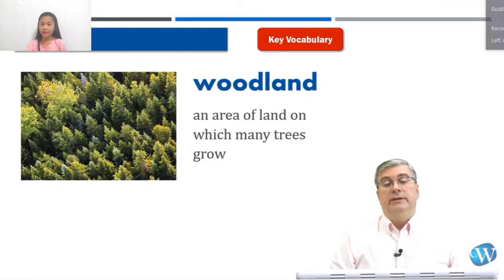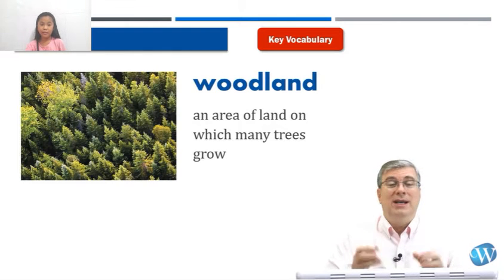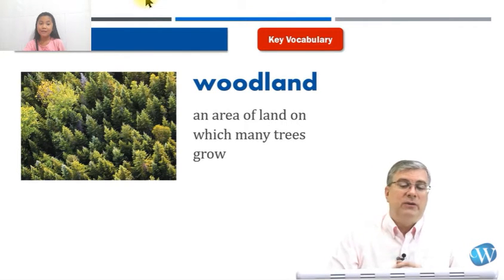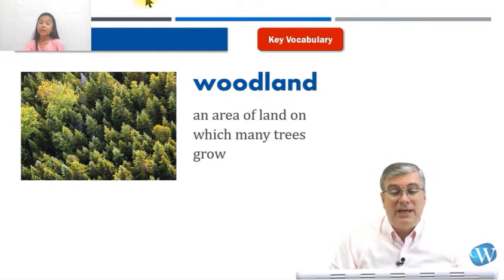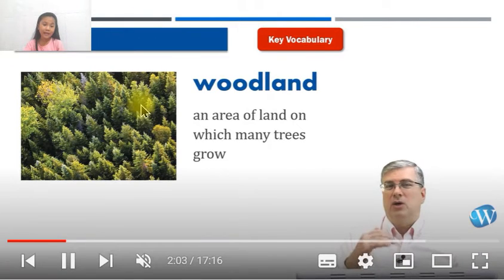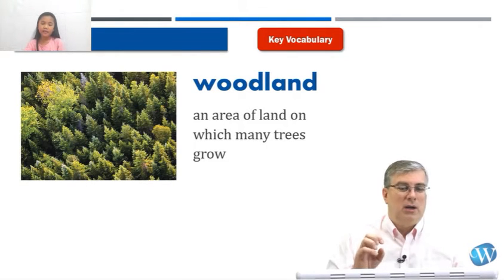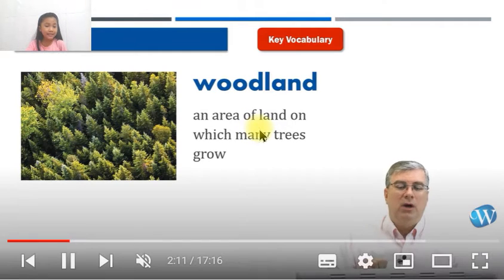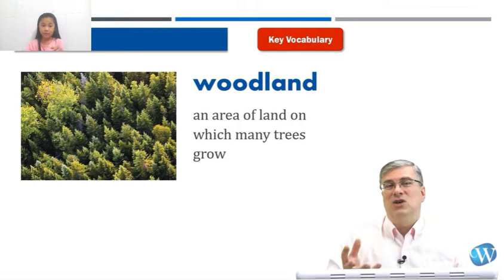Okay, the next word we have here is woodland. Woodland is different from tundra. This is an area which has many trees throughout. It is very different, right? A tundra is a place where there are no trees, and a woodland is a place that is full of trees. That's pretty different, right? They're opposite words. Remember it? Woodland and tundra are different from each other. Woodland is a special place where there are many trees growing up and down, right?